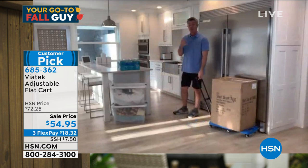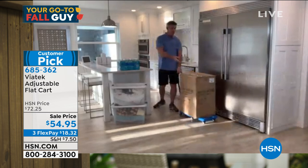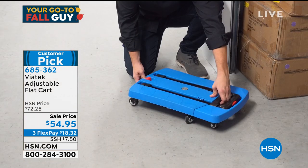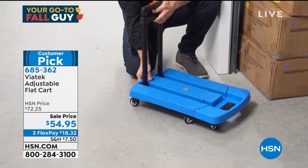Remember, holding up to 220 pounds. Now you can pull it behind you. So I'm moving a larger box. This is actually a stone fountain that we ordered for the backyard. But the bins, it's gonna be perfect. How about the grocery store, those stores where you can buy in bulk, all those different cases of water. I'll show you that. You can store so much on here, move it around. You're absolutely gonna love it, Guy.